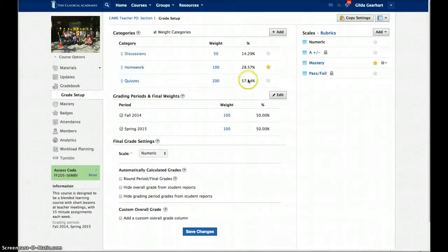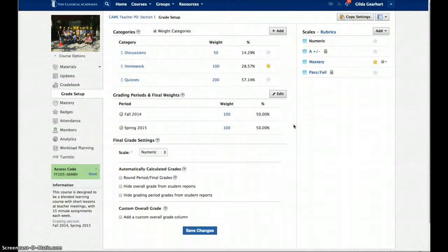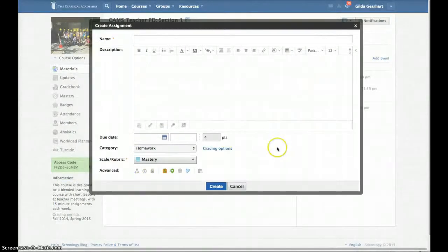Finally, in this area, select a default category. When you create assignments, the default category will automatically be chosen as the grading category for that assignment. Of course, you can change this manually. So here we have an assignment window open. We can select the category here, so discussions, homework, quizzes, or I can make it ungraded. When you choose the default category, which I selected as homework, that's what automatically appears here. Just saves me one step, but I can change that whenever I want.